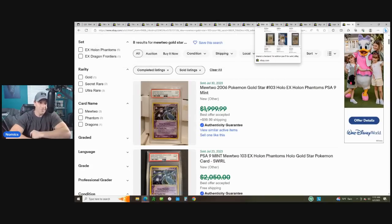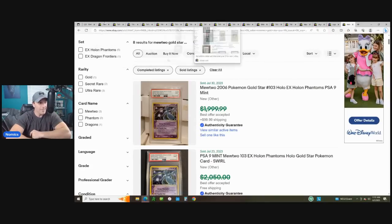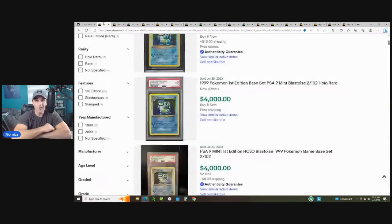So a lot of these mid-era vintage, older WotC are not moving. A lot of the newer WotC or the original WotC is. Like I said, there's always money pouring into this hobby. Very bullish signs all around. Vintage is selling, cards are selling, sealed products selling, modern selling. People take these little bitty snippets, they take these Scarlet Violet bases, or they take the fact that Obsidian Flames is falling at pre-release, which is indicative of nothing, and they try to create these ideas that Pokemon's somehow on a downward trajectory. Pokemon's not on a downward trajectory.